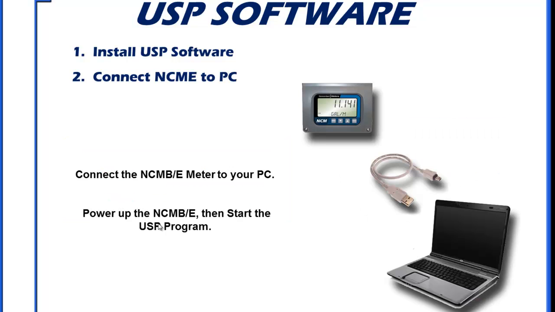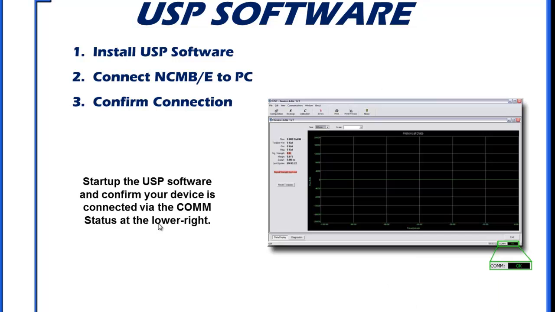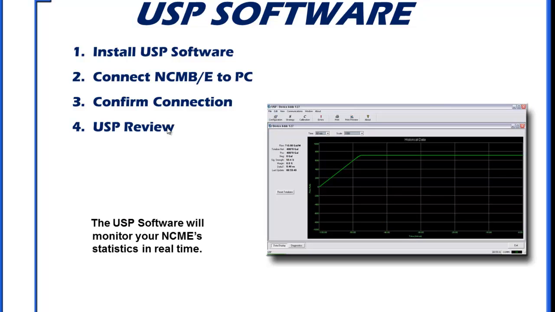For communication, we use a USB cable to a PC to say hello to each other. When you hook up the key, so you know you're hooked up, the lower right hand corner will say the COM port you are communicating on, and on the left hand side we'll have some of the diagnostic information. If there's no diagnostic information, you won't see anything. The software is not designed to transmit data. This is a setup piece of software. So when you're done setting up, you unplug.